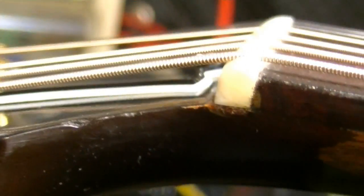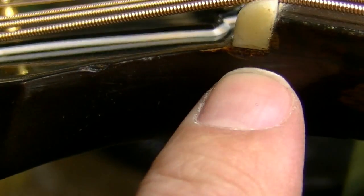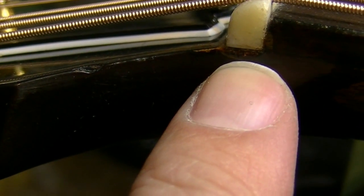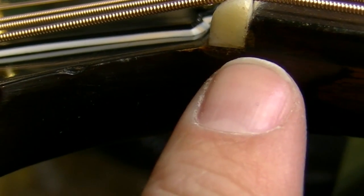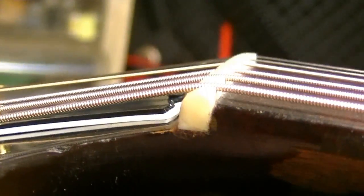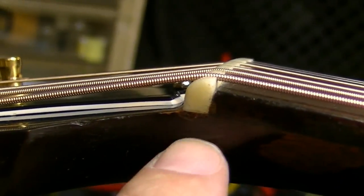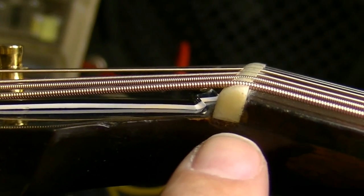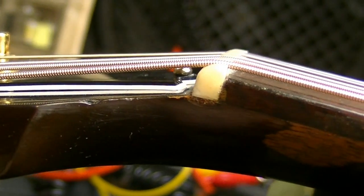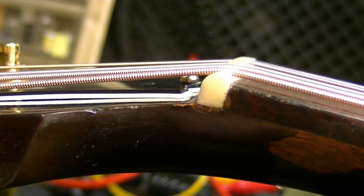You can see how deep this was routed down. It was all the way down to like there almost. But that has made it a lot better, and I actually have even put some stain on this to try to stain it a little bit to match. We got it pretty close, and unless you're looking for it, you're not gonna see it.